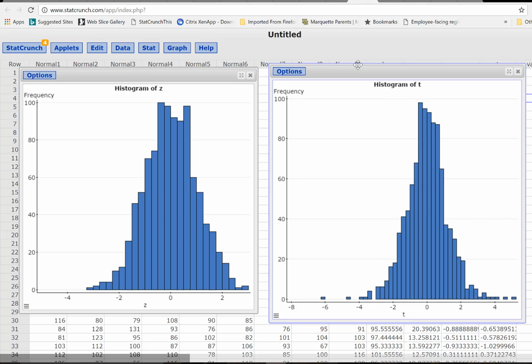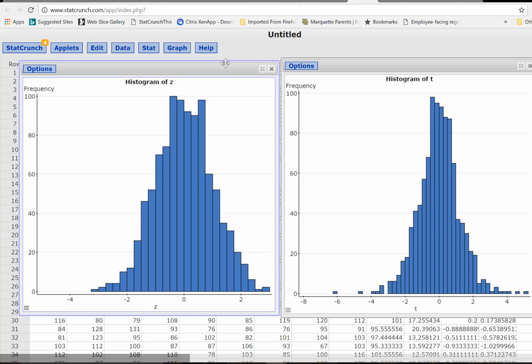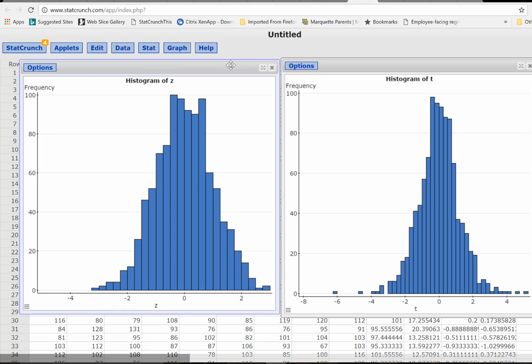Okay, now as you compare these two histograms, what do you notice about, first of all, what are some similarities between the two? The shape is not all that far. Yeah, they're both symmetric and kind of bell-shaped, right? Where are they both centered at? Both centered at 0, so on average, when you subtract 100 from the mean, you're going to be at 0, right? Because that's the mean of the parent population.